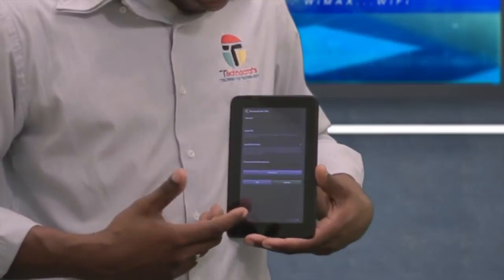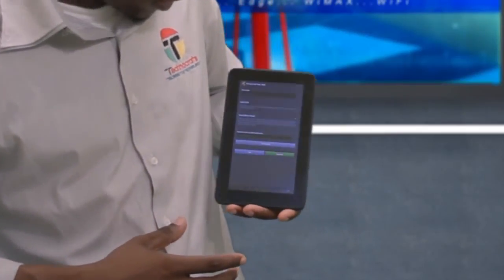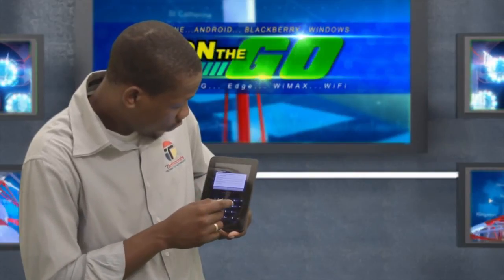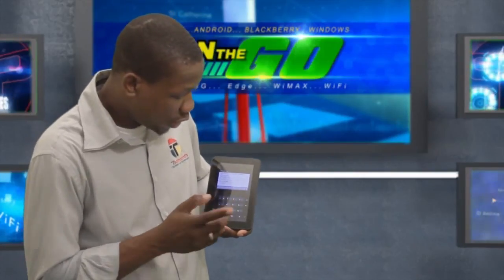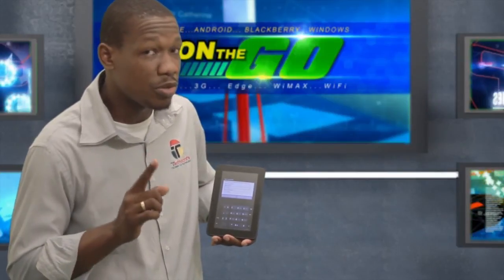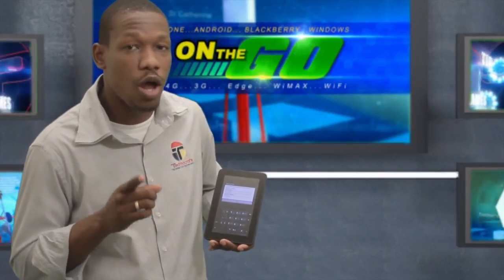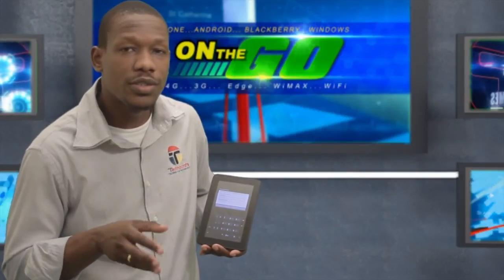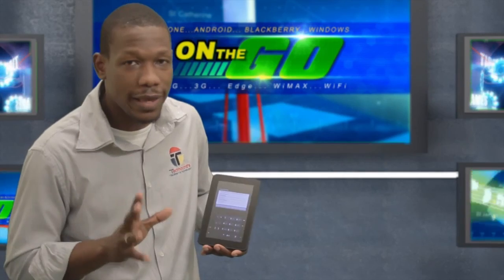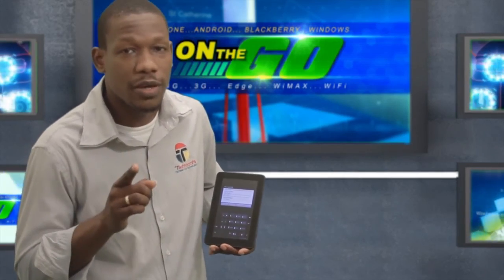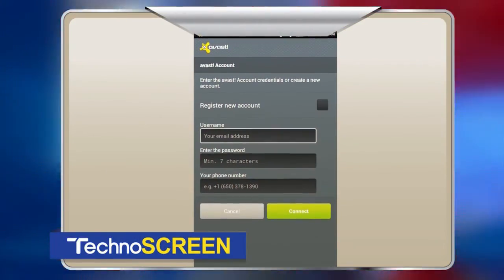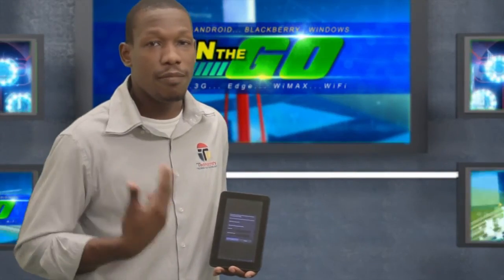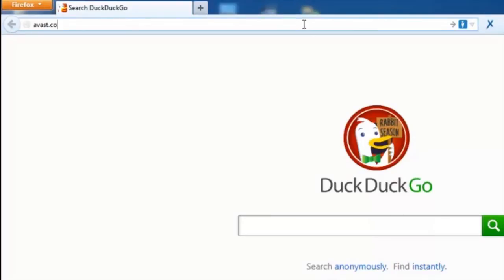Once that is completed, all I need to do is select install. Now that we're finished installing, we open, right? And it gives me an option here to personalize it. Okay, they want me to change the PIN, 4 to 6 digits. I'm just going to use, and this is just for demonstration purposes, people, do not put in 11111 or 123456. Be a little creative. Use something that will force people to think a little, but something you can remember. I could go ahead now and set up an AVAS account, and then I would log in and I'd be able to go directly and track my device over the internet.